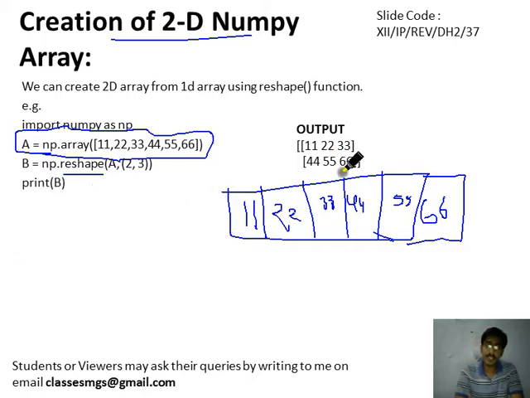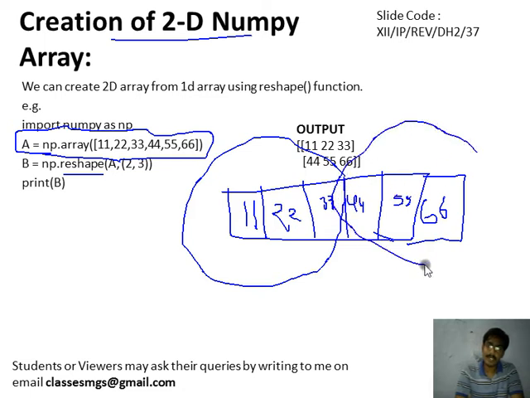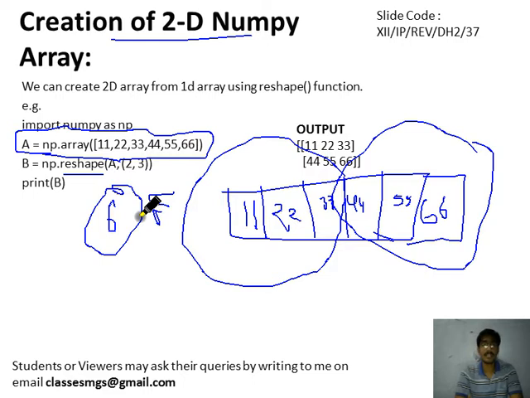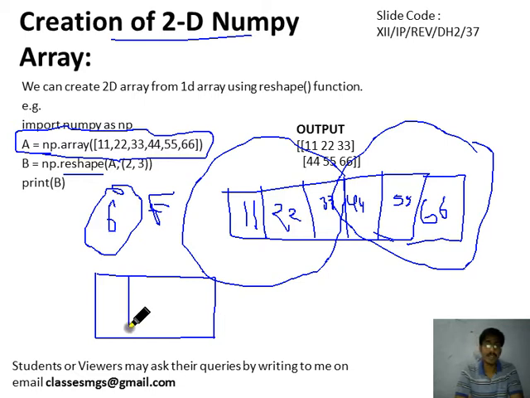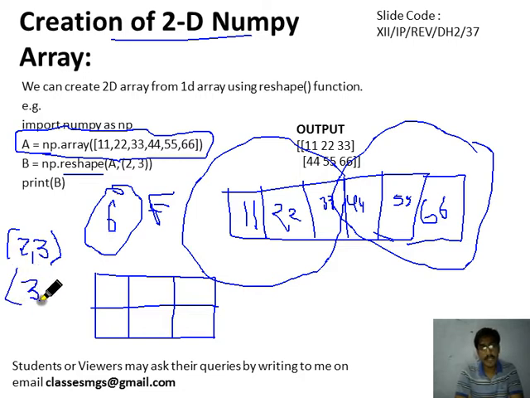Now we want to convert this NumPy array into a two-dimensional NumPy array. How can we convert this? It has 6 elements. So reshaping doesn't change the number of elements. Keep this in mind: while reshaping, you should never change the number of elements in the NumPy array. You can change the shape of the NumPy array. So for 6 elements, either you will have 2 rows and 3 columns, or you can reshape to 3 rows and 2 columns.